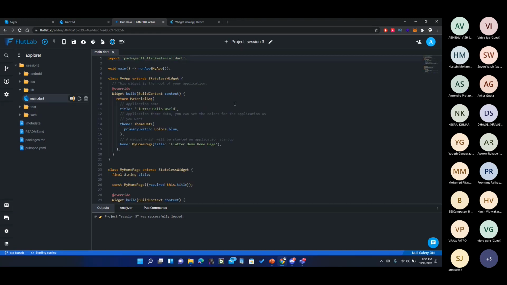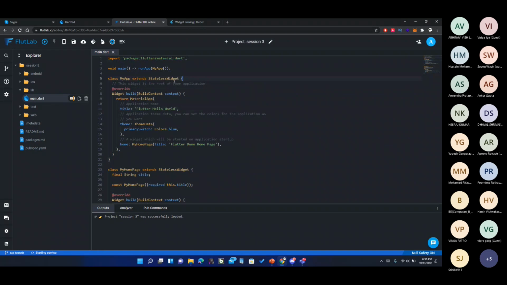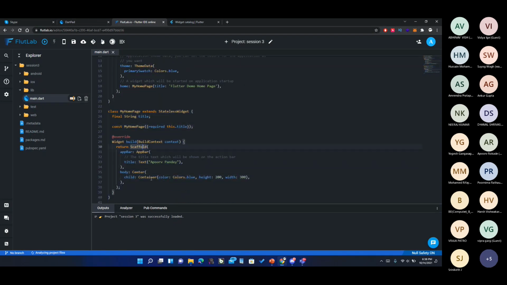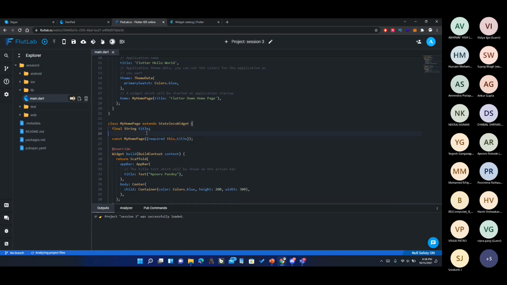If you have a project, just simply hit enter and get into it. If you have done all these things, you should be about here, okay? And yesterday I told you that we are not covering any of these up till line 21. We are not concerned at all with what is going on in line 21, and we only focused on things below it. So today we can discuss this thing. I guess I'll be able to make you understand how a little bit of things work in Flutter. So let's start with this.